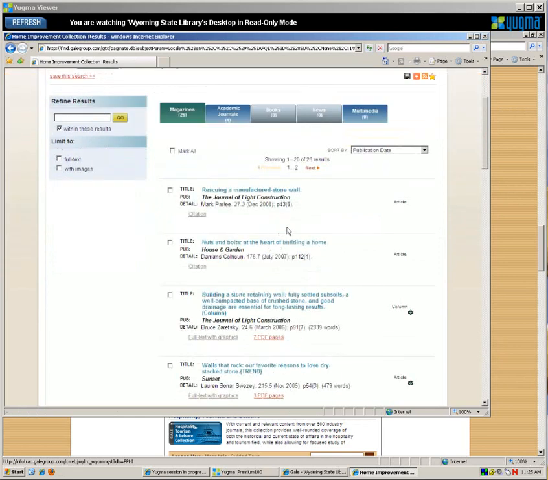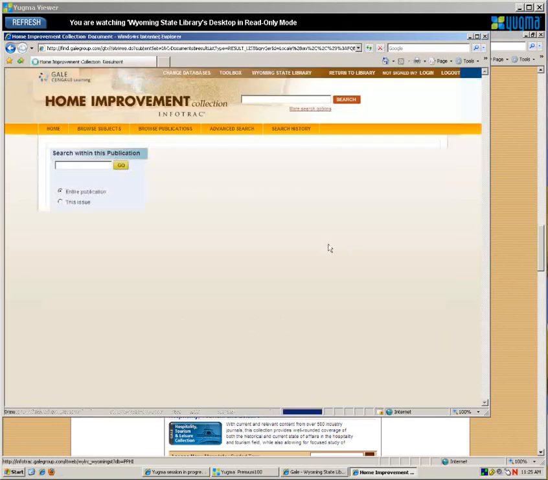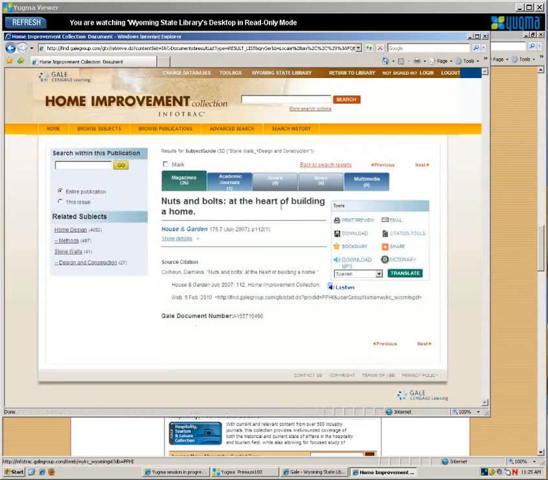You'll see that in this one, in addition to what we've seen before with the full text with graphics and the PDF pages, we have some items that are just a citation. If I go in there, I don't even have an abstract. All I have is a citation to that. So then what you'll want to do is take that Home and Garden and search it in the WULP, the Wyoming Union List of Periodicals. It's listed alphabetically on the Go Wild Databases page, and see where else we might own that particular journal, either in full text or on a shelf in some library in the state.